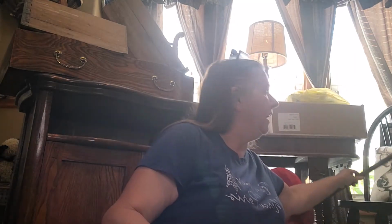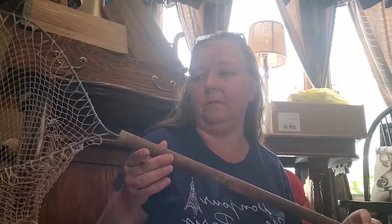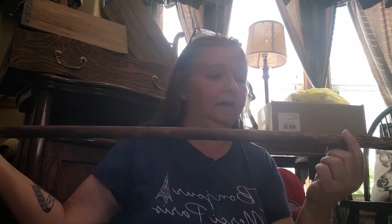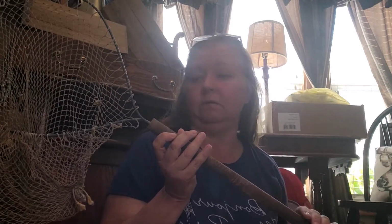And this fishing net, I'm doing a display. I've been working on it for years. I really have been just picking up items here and there, and I've been wanting a net. I'm actually going to cut this because the wood is really bad on this side. It's all dried up, but I really just want to put this in the box with some stuff out. Hopefully I'll be done that pretty quick.